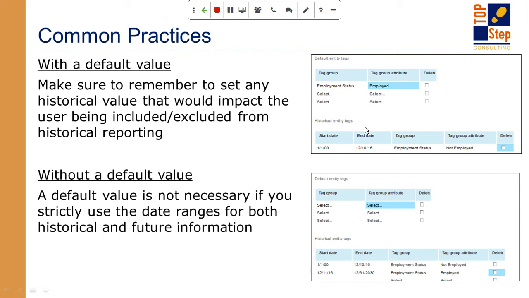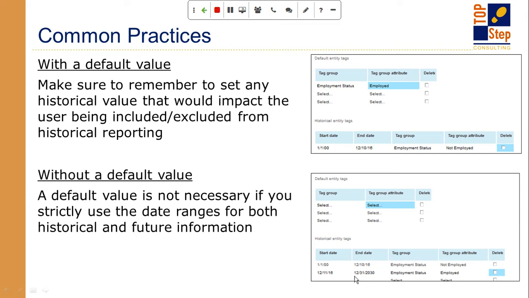But you don't have to use the default value if you're concerned about having to put too much data in the historical entity tags. Another common practice is forget about default, simply put a history and a current plus future one in there as a placeholder. So translating the same thing from above down below, you can see that the person was not an employee until the 10th of December, but they're currently an employee from 12/11 until the year 2030.